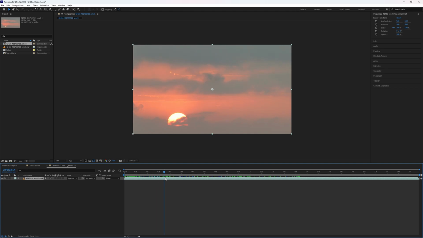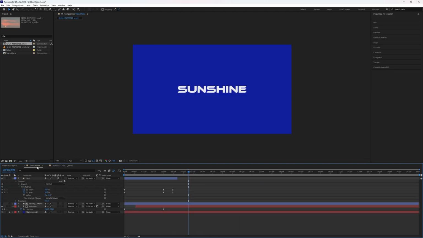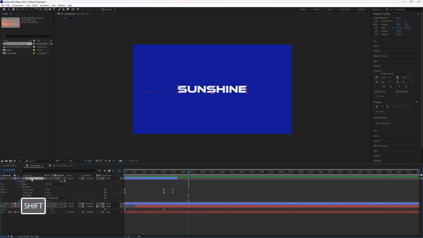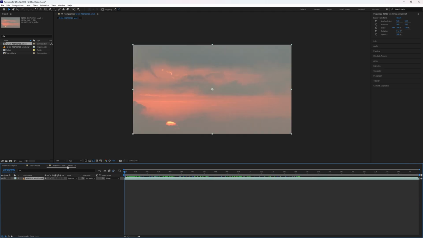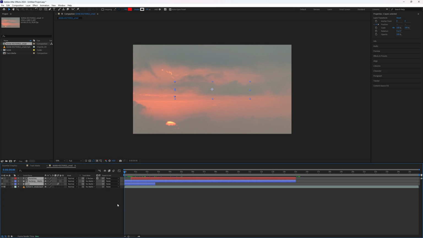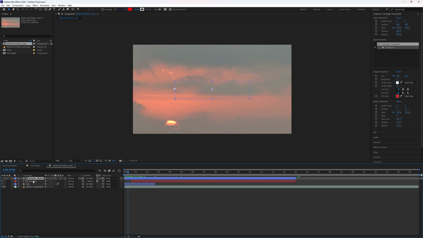As you can see here, we have a sunrise, which is what I want my text animation sunshine to be part of. And now I can go and select all these layers, using the Shift key or Control key, and then Control Command C and then Control Command V. But as you can see, the layers are in a different order. I will have to move my track matte on top of my text, and I will have to move my line back on top of everything.